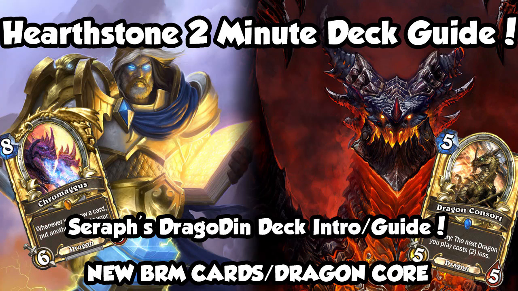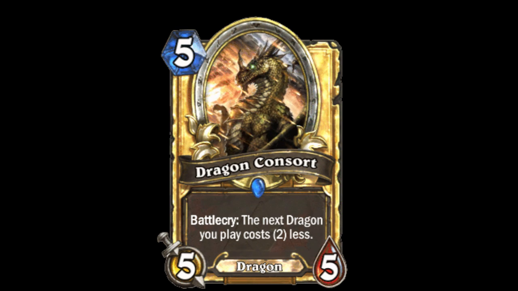Blackrock Mountain makes this a Dragodin by taking the control Paladin core that we're used to for midrange and marrying it with a really strong ramping dragon set of cards. The whole dragon tribe goes really well together and can pull out big late game threats, potentially even on turn 7, by using the new dragon card, Dragon Consort.